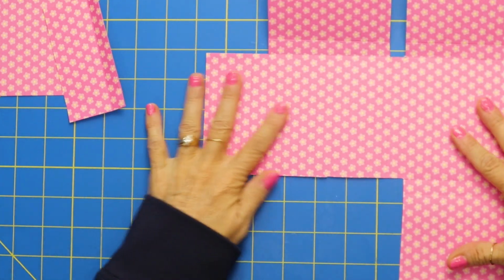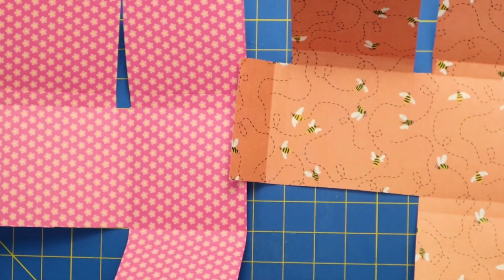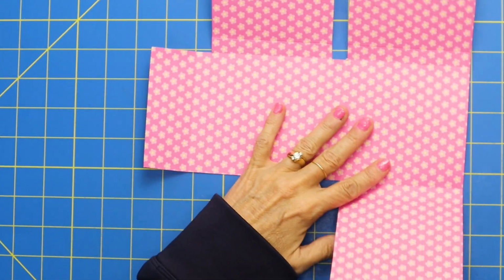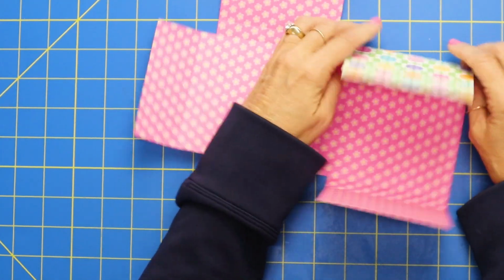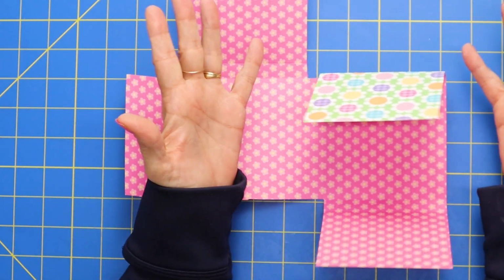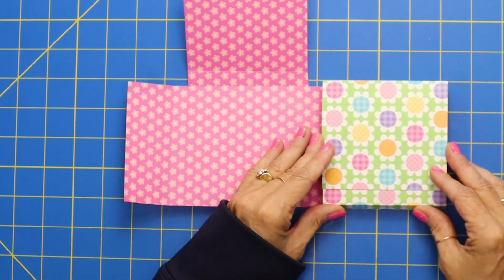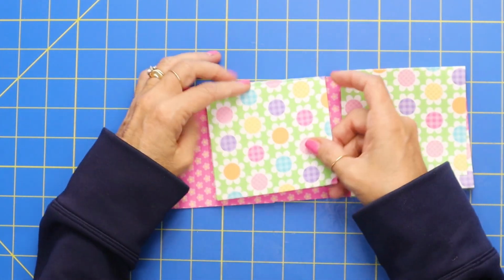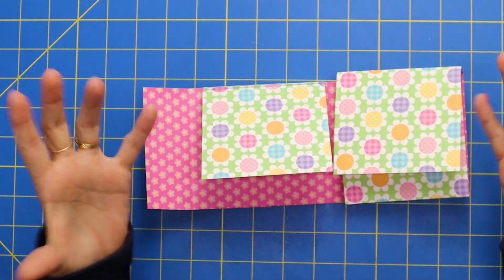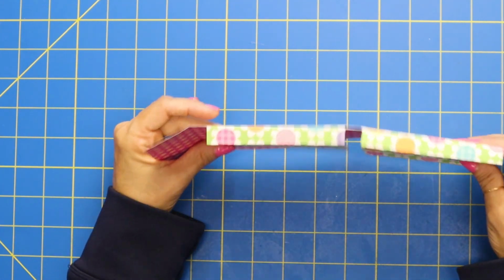Okay, so there we have our little mini album. Let me just bring that in so you can kind of see what we're going after. Okay, so how this folds, what's so neat about this mini album is because it has this kind of chunkier spine right here, it allows you to put some really thick embellishments if you'd like. Now would be the time to take advantage of some of your thicker embellishments, which is always kind of fun because sometimes when you're making a mini album, you're thinking, I need to keep it thin and flat so my album's not too bulky. But this little spine right here allows you to put in some chunky embellishments.